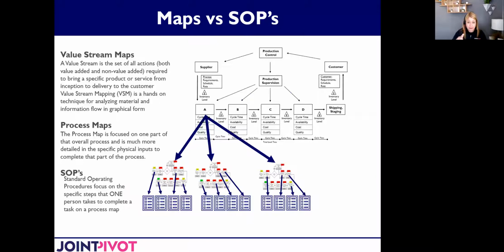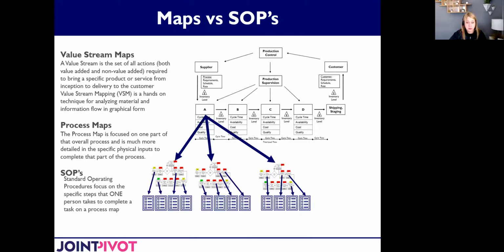Now, when we get into even more detail, that's where SOPs start coming into play. If we take a look at this diagram, we again have our high level value stream map here of our A, B, C, and D: I want to run a marathon, pick a marathon, train for the marathon, run the marathon, drink beer after the marathon. Then I have my process maps underneath that, which could be, hey, I want to strength train, weight train, do cardio training, run training, and food plan.